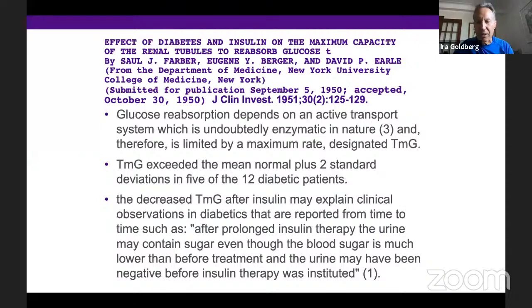So why was this especially important to diabetes? So this is an old paper, right now 70 years old, of a clinical study that was done at my medical center by Saul Farber, who used to be the dean of the NYU Medical School. And what Dr. Farber did is he took people at Bellevue Hospital, he infused glucose into them, and he realized that hyperglycemia changed the renal threshold for glucose. And the old diabetologists knew that. So they would have patients whose glucose was 250 who didn't spill glucose in the urine, where a normal person would spill glucose at about 180. What Dr. Farber didn't know was he caused the upregulation of SGLT2.